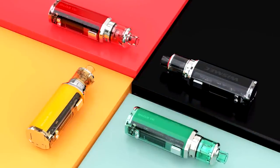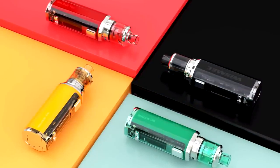26mm fits on top. This is a 26mm tank. And yeah, it fits nice and flush, so your big stuff will go on here. A 25mm RDA, for example, will look great on here. And there's a range of colours available. You've got, I think, yellow, green, red and black, something like that. So there are four colours available as well.